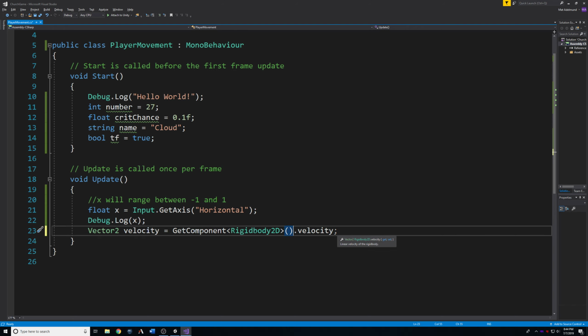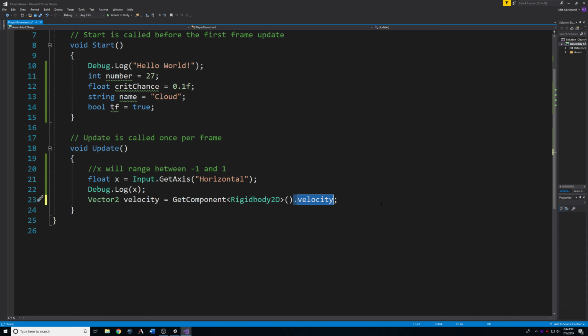Once we get the component, our Rigidbody actually has a variable on it that is the velocity. It's how fast am I moving at any given time. So we can go out and get our velocity and store it in this variable locally. Now this is really important. This is making a copy of our velocity. This is not storing a pointer, or keeping a reference to this velocity. It's storing a local copy in this script. So we're going to make a copy of it, change this velocity, and then send it back to our Rigidbody.